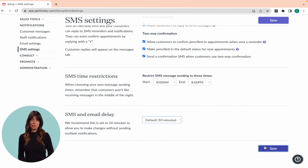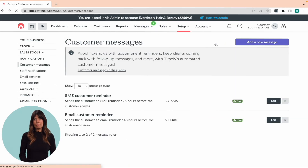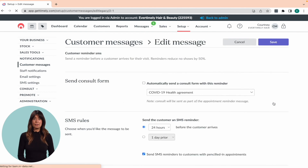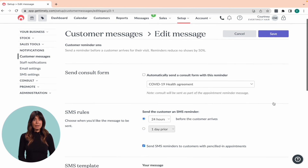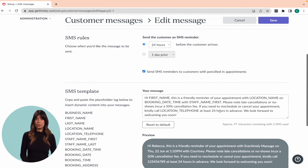Once you've clicked save, let's go to the Setup and Customer Messages section. You will see that some customer messages have already been automatically set up when you activated your account. Let's start by looking at how to edit the existing SMS customer reminder. This is a great message to send to clients ahead of their appointments so they're less likely to forget to turn up. Click edit and choose where you'd like the reminder to be sent from the drop-down. You can customize the text in your message field and personalize the message using the placeholders on the left of the screen.